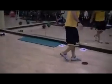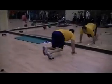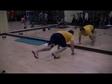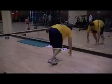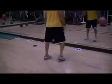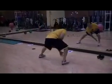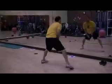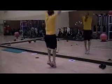Station number three, single leg mountain climbers. Good. Number four, we've got a side lunge to a hop. So he is reaching down to the opposite foot.